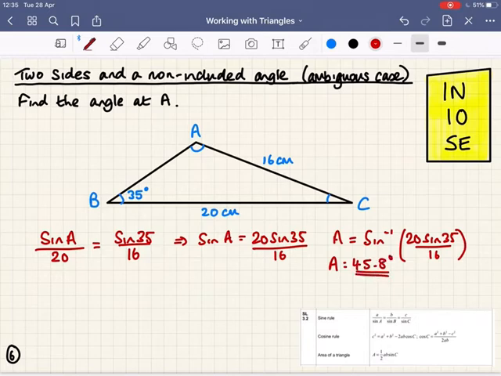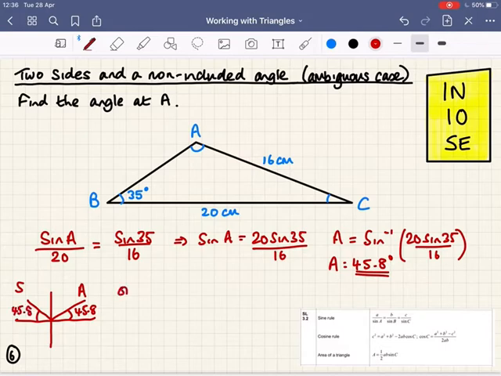Now hang on a minute, because in this picture, the angle at A doesn't look like it's 45.8 degrees. It looks like it's an angle bigger than 90 degrees. It looks certainly not like an acute angle. And that's something we need to think about, because remember with our use of the unit circle, if I have a value for my sine ratio, it's going to be positive in the quadrant 0 to 90, so I had my angle of 45.8, but it's also going to give a positive result in the second quadrant. So I need to find the second solution.